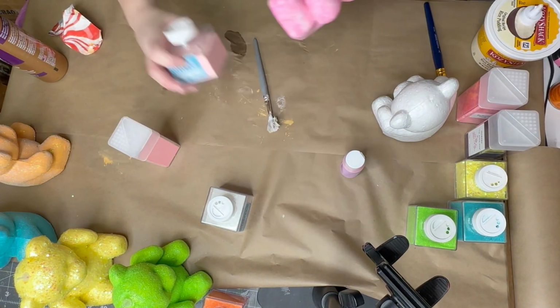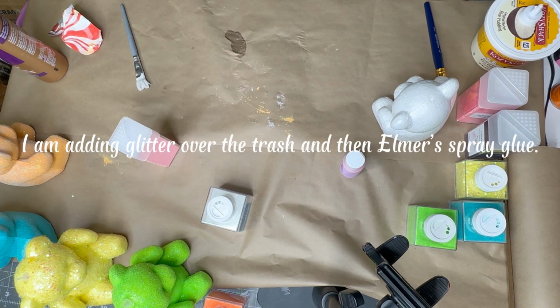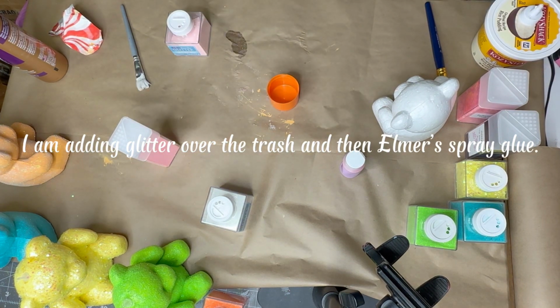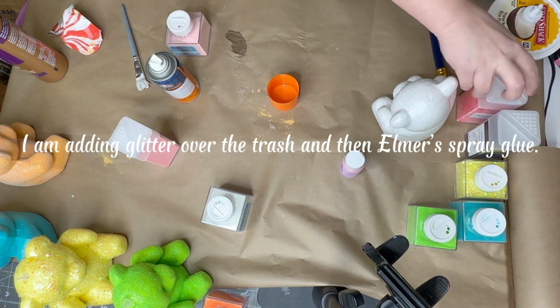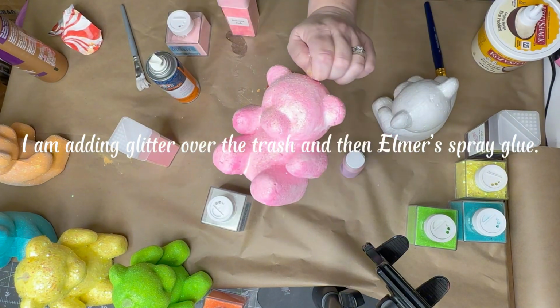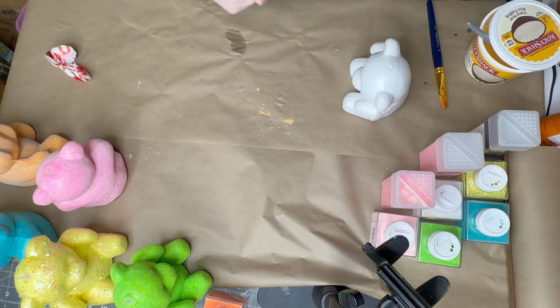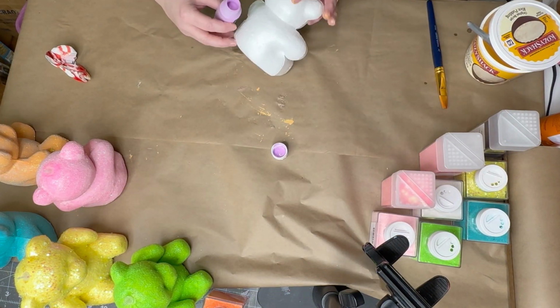Let me go put some glitter on these just for a second. Okay, now I'm putting the glitter, and then I'm also going to spray this Elmer's glue in between the glitter because I'm putting another glitter on top of that glitter. So it's got two glitters there, and it looks so gorgeous.